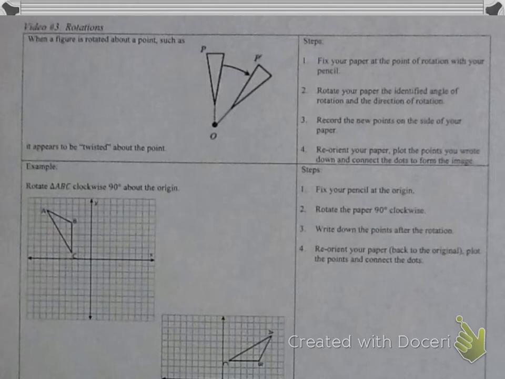So I've got one down here at the bottom. I'm going to put it on the next page so we can fit the whole thing on there. But we're going to take this triangle and we're going to rotate it clockwise. So we're going to basically spin it towards the right. And then we're going to go 90 degrees about the origin. So normally what I would say is you stick your pencil in at the origin where you're going to be spinning. And instead of using patty paper, I'm actually just going to spin my paper. So I'm going to rotate my paper 90 degrees clockwise.